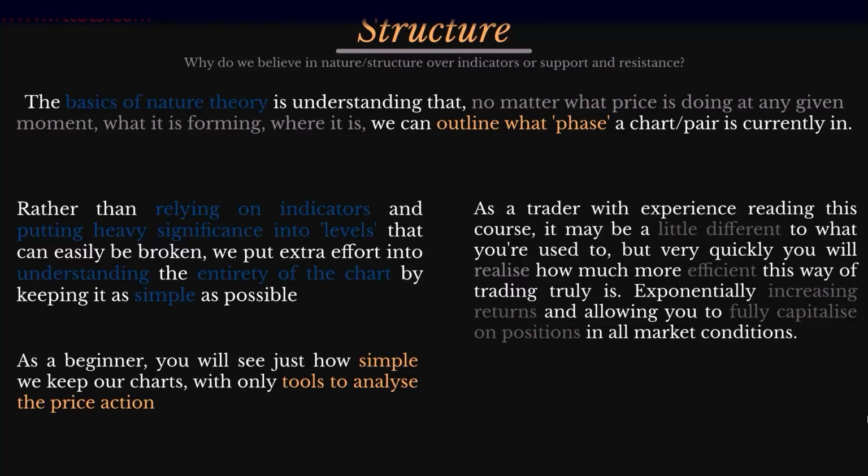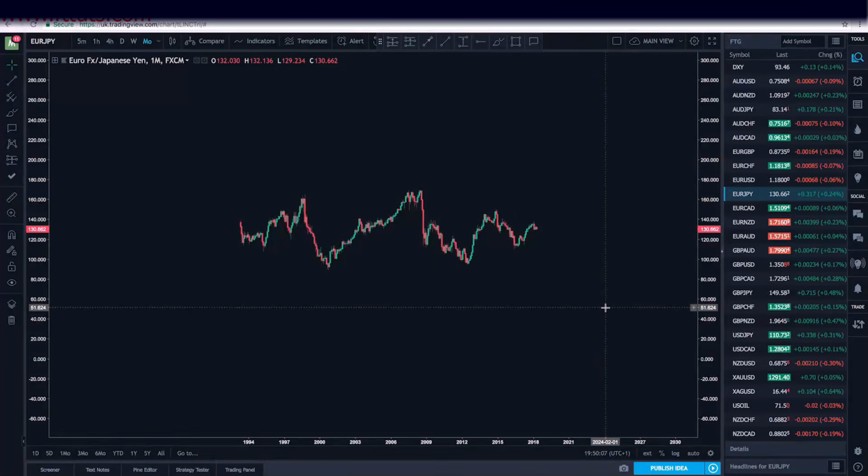So now let's take a look at structure on the charts, and let's take a look at how we actually build that structure, keeping it as simple as possible. So now you understand the nature of the market, it's very important to move on to the next stage, which is the structure. Now, previously in lesson 2, I covered trend lines and ray lines. Now with structure, all we need is trend lines, and what you're going to learn later on in this episode is how we use ray lines as well.